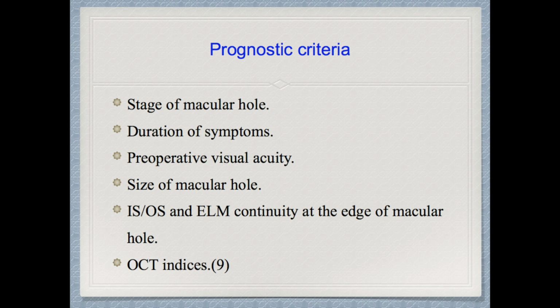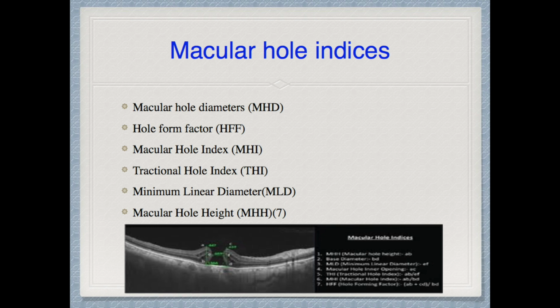These are multiple OCT indices. One of them is macular hole index, which is the division of the vertical diameter over the largest basal diameter, and if it is equal to or less than 0.5, it is a good prediction for a good visual acuity postoperatively.